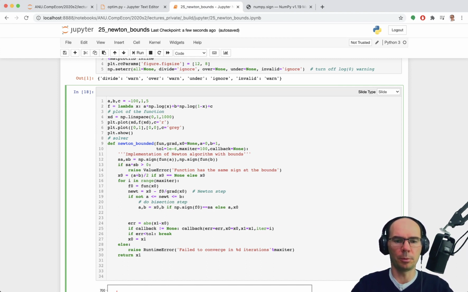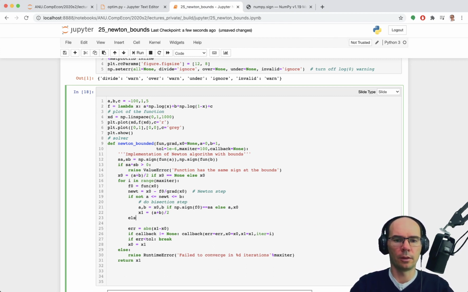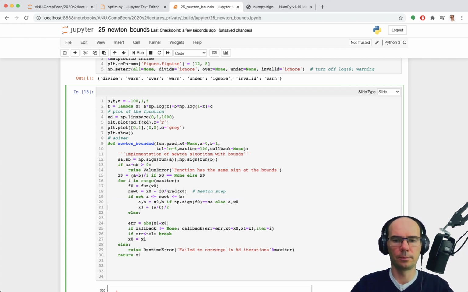So this is updated. And what should be the next step in this case? x1. It should be the midpoint between the updated a and b. Like so, right? And else, if the bisection step we didn't have to do, let me just copy this comment as well. This is the bisection step.